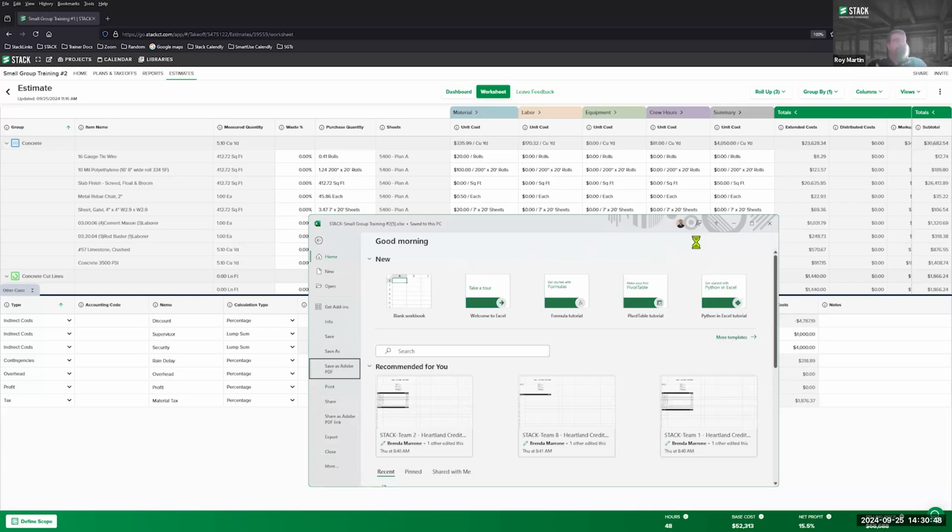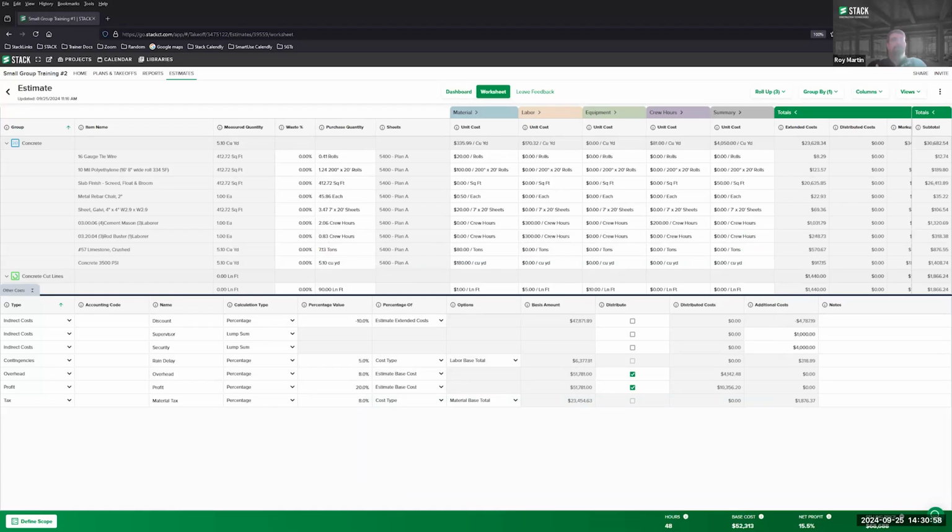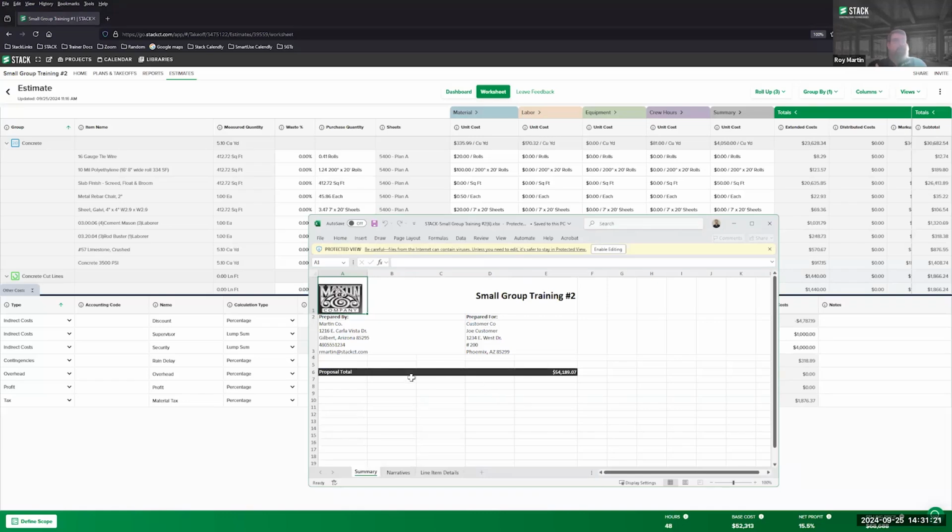Excel, you need to get on with it. Let's try that again. Downloads, go. Excel, you're killing me. All right, so here we go.